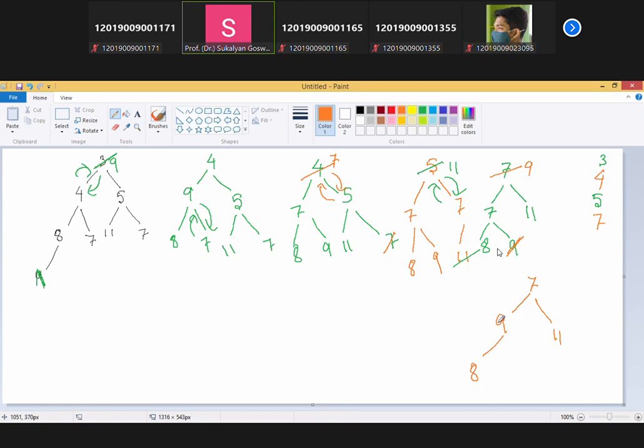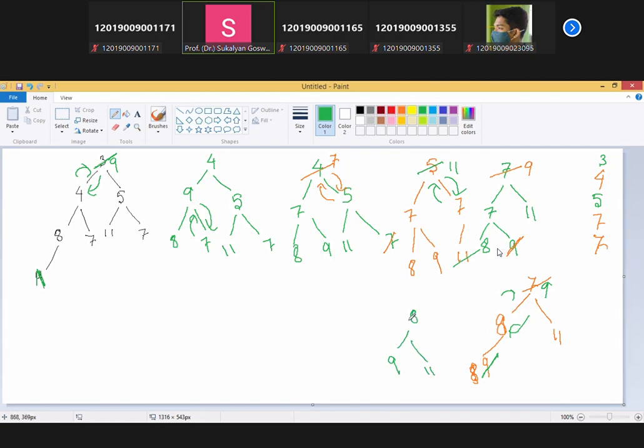Again, you have to do swapping of this, making it 8 and making this 9. Fine. So again, you replace this 7 by 9. 9 will be here. Again, you have to do the swapping of this to this. So it will become 8, 9, 11.